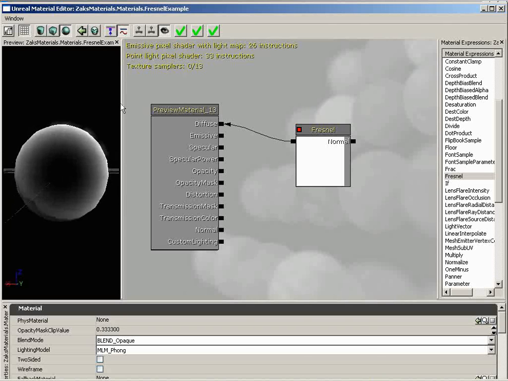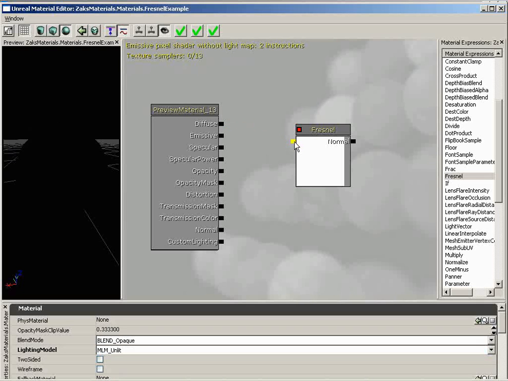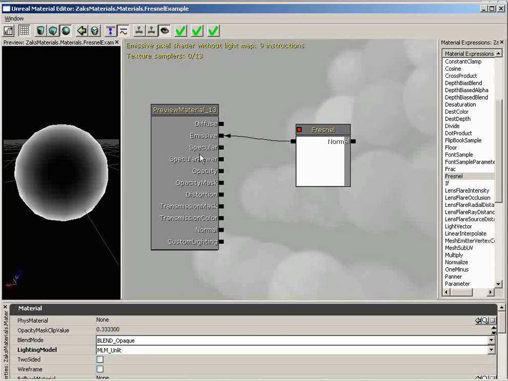Now, if you really want to drive this home by getting rid of the excess shading material that we don't need, we could take our lighting model and set it to unlit, and then instead of plugging this into diffuse, which means nothing on an unlit material, we could plug this into emissive. And now no matter what angle you view it from, it's always going to look the same. So notice something about the Fresnel, though. As we move our viewing angle, as our camera moves around, so does the information that feeds back. It always keeps up with us, if you will. So that's going to be really handy to make that lava change color from one angle to the next.